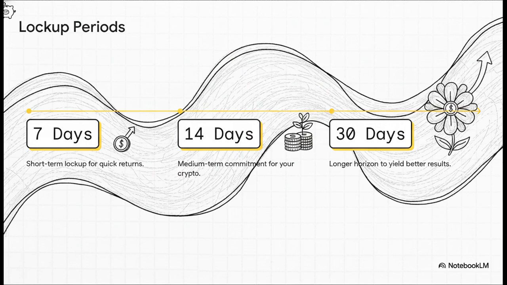Assets in the fixed savings category require specific lockup periods. You've got options here. Typically 7, 14, or 30 days. This tier system is great because it allows you to perfectly align your commitments with your specific financial horizons. So actually, you might utilize the shorter locks for quicker returns on assets you plan to trade soon, or rely on those 30-day horizons for optimized yields on core holdings meant strictly for long-term accumulation.